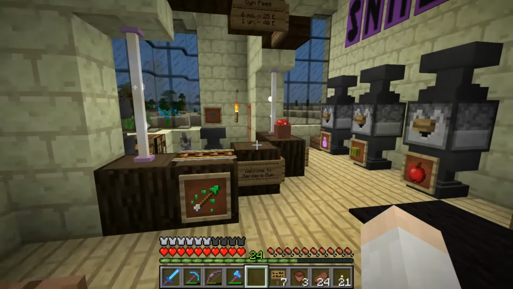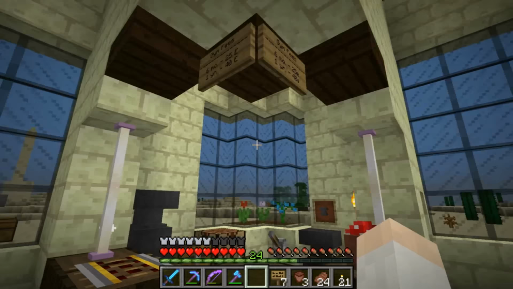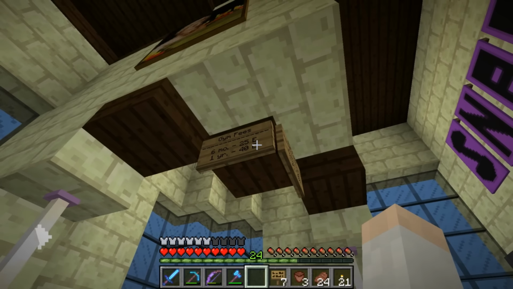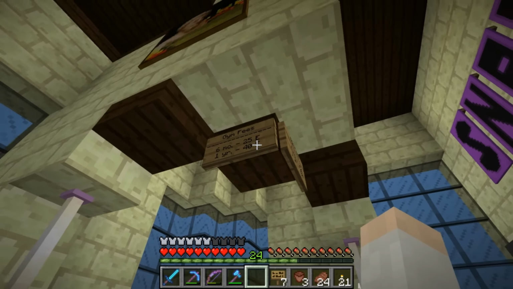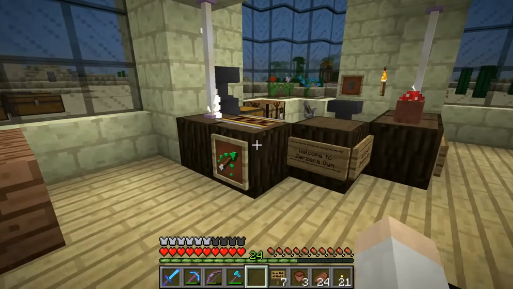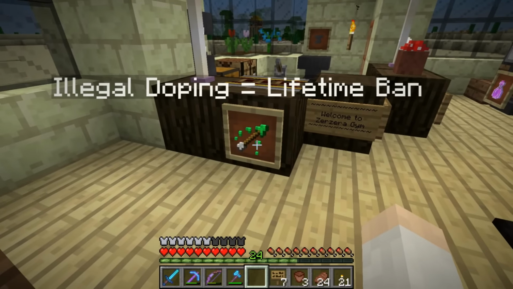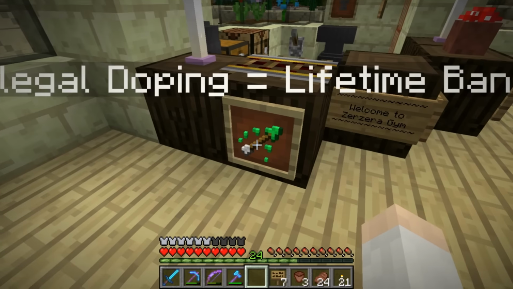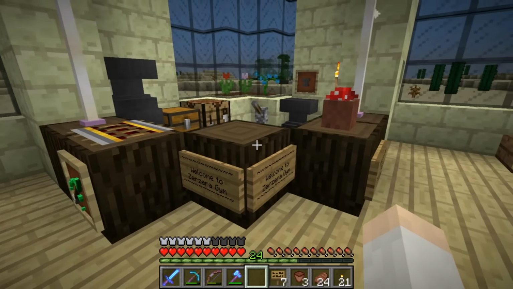Here we have the entrance or the welcome desk right here. See the gym fees: 6 months is 25 emeralds, 1 year is 40 emeralds. Got a nice painting up there. We have a warning. It says illegal doping equals lifetime ban. So yeah, don't inject with the tipped arrows there.